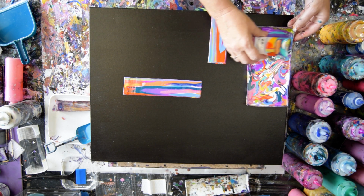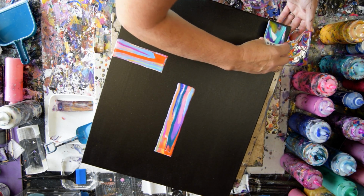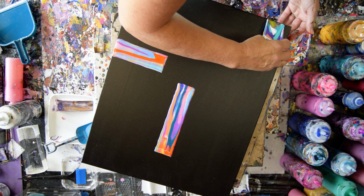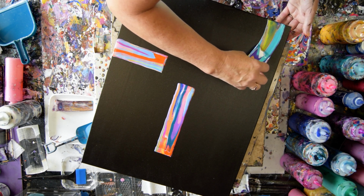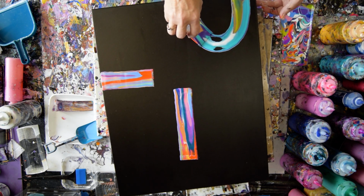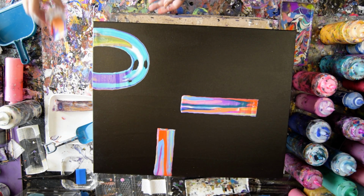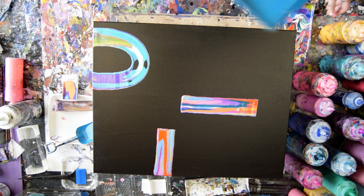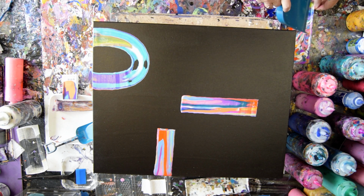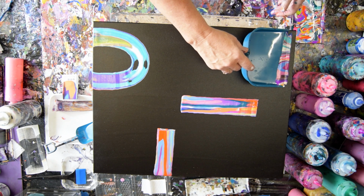I'm going to pull this down in a moment. Put it right down there so I can spin my turntable. Now, I'm going to try and make an arc. One of the reasons that I used the dish I did was because I wanted to be able to try and use my dustpan. And I just dumped some of that color, and that's not what I had in mind.